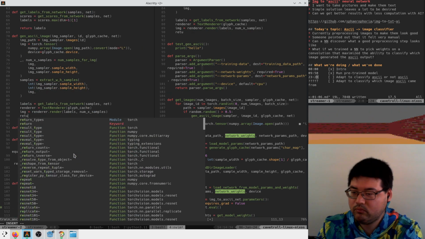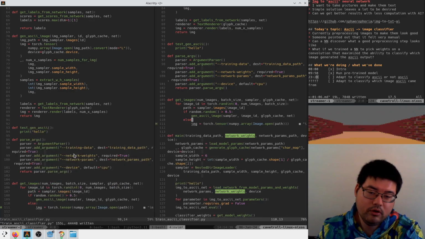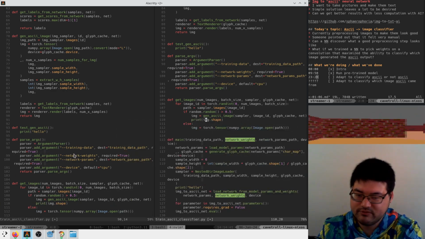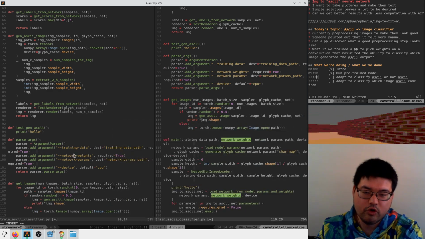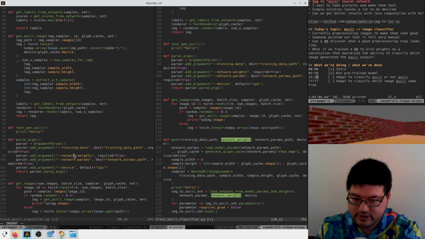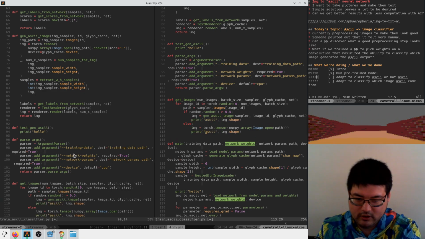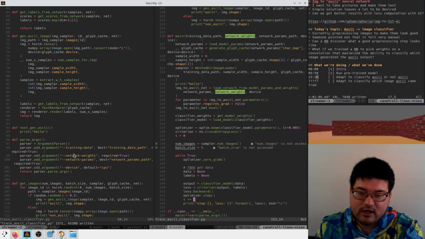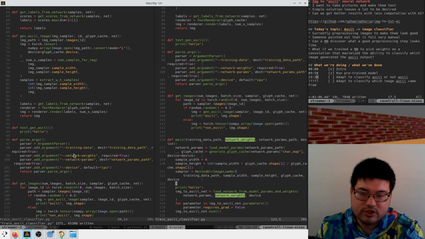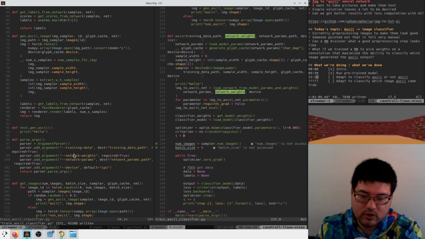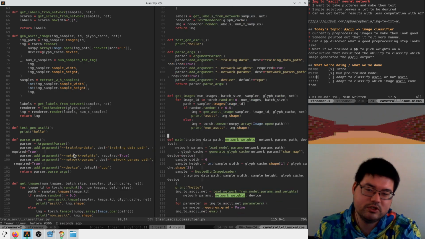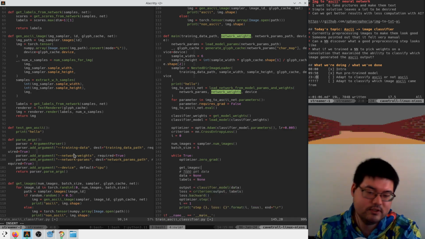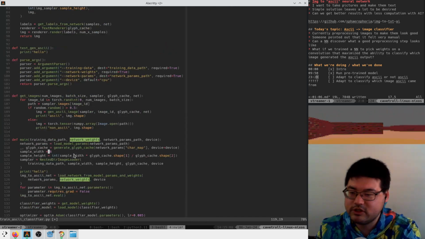And then what? Print image.shape. Let's just make sure that the outputs of these are the same. So for the ASCII version we have this shape, and for non-ASCII we have this shape. And instead of doing anything reasonable in main, just after we load up everything, instead of training, we'll just call get images in our loop and we'll see what happens. So we'll say get images. And what are the inputs here?